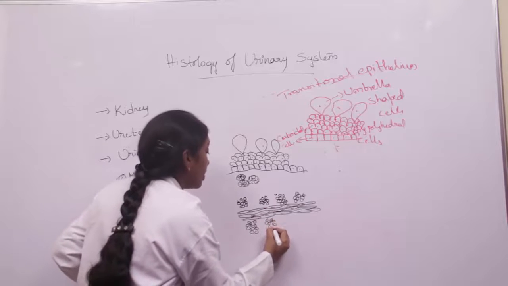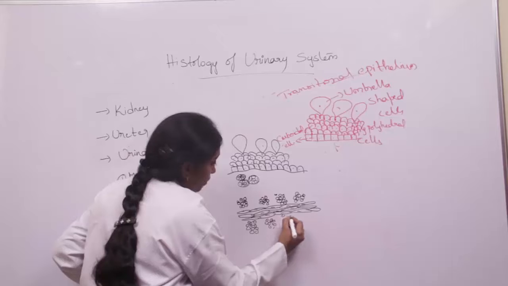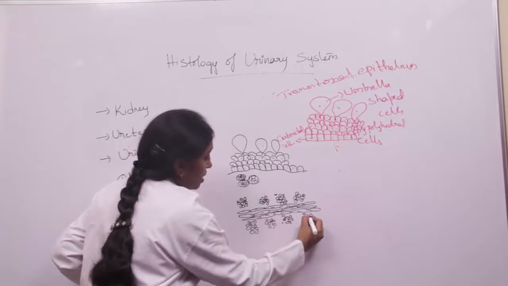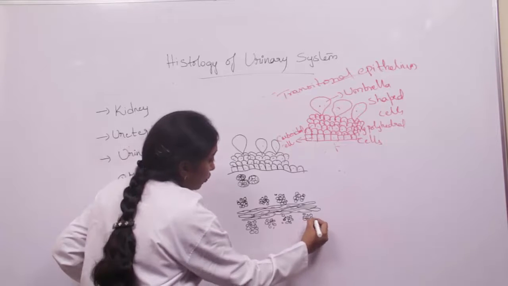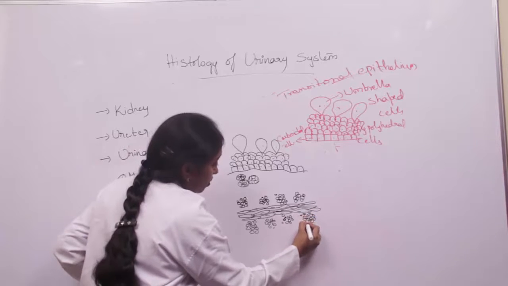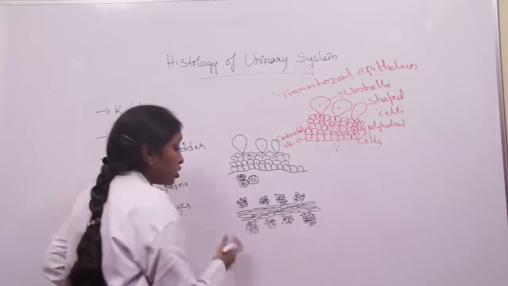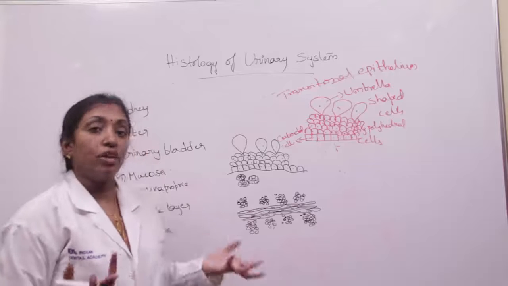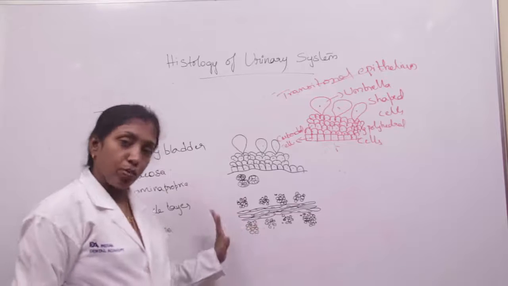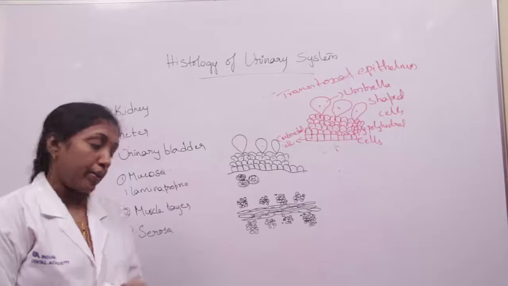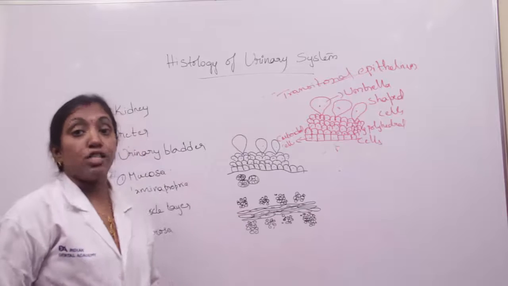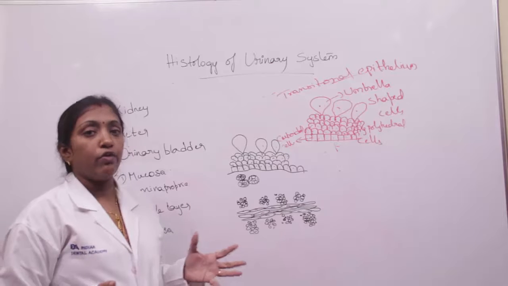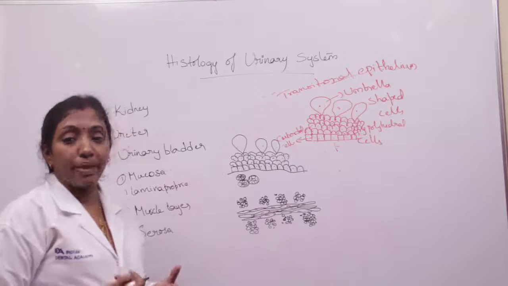The muscle of the urinary bladder is very thick, and we call this muscle the detrusor muscle. The detrusor muscle is the smooth muscle of the urinary bladder, which is under voluntary control. Here the smooth muscle acts as voluntary in action, because when we want to micturate, only then do we micturate. Usually smooth muscles are involuntary, but in the urinary bladder, the smooth muscle works as voluntary muscle.